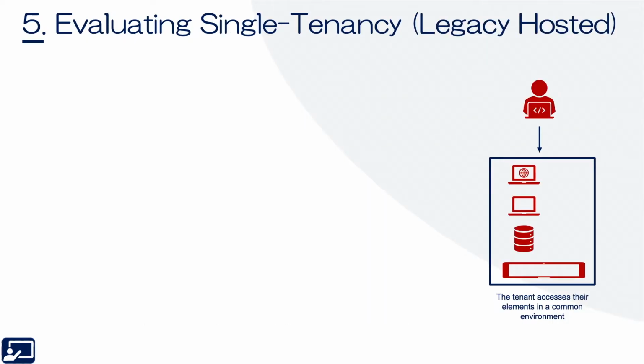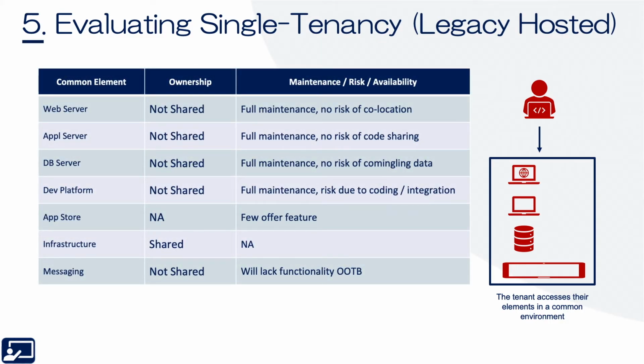Next up, evaluating single tenancy legacy hosted. And so here you can see not a lot of advantage, and that's kind of what we saw in the mobile home analogy. So the web server, the app server, the database server, development platform, messaging, all not shared. You may have one, but it's on yours, must be maintained and updated and upgraded by you at your expense, being the enterprise. App store non-existent. Infrastructure is shared. The infrastructure is the hosting.